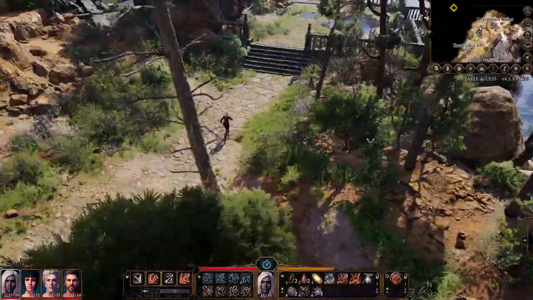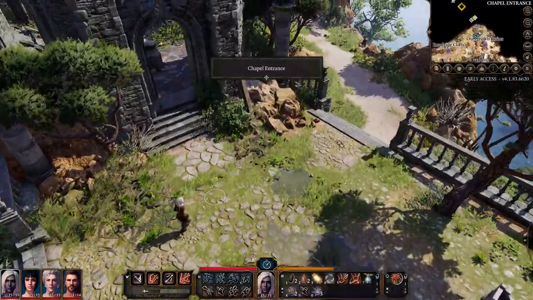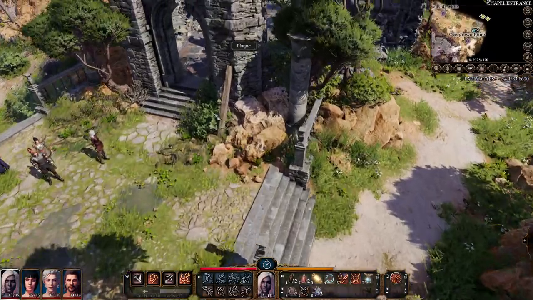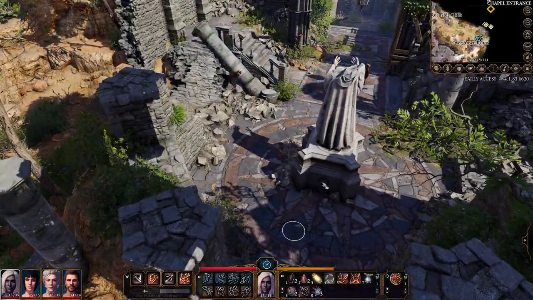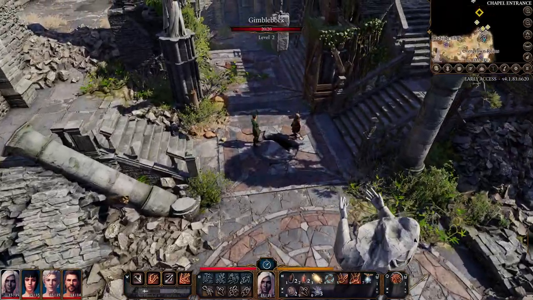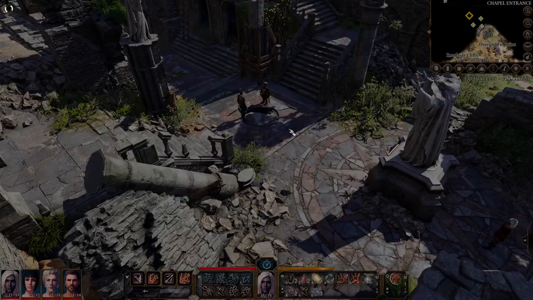Hello? They're coming. Chapel entrance. Okay. I knew it. We have Taman and Gimelbok. Those are enemies, right? Okay, let me do something. F5.